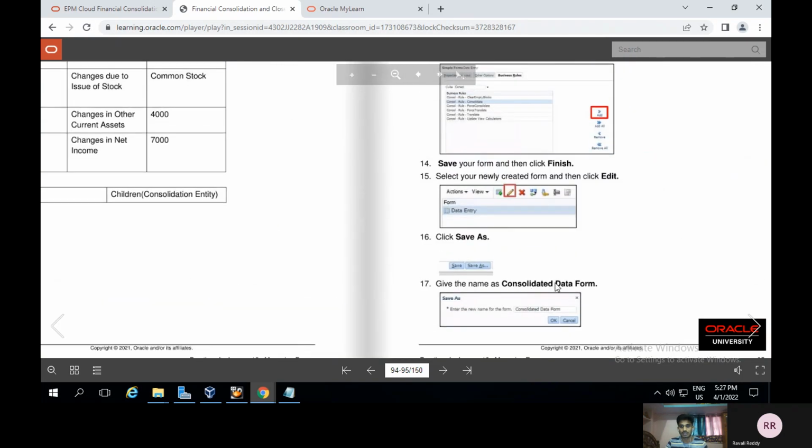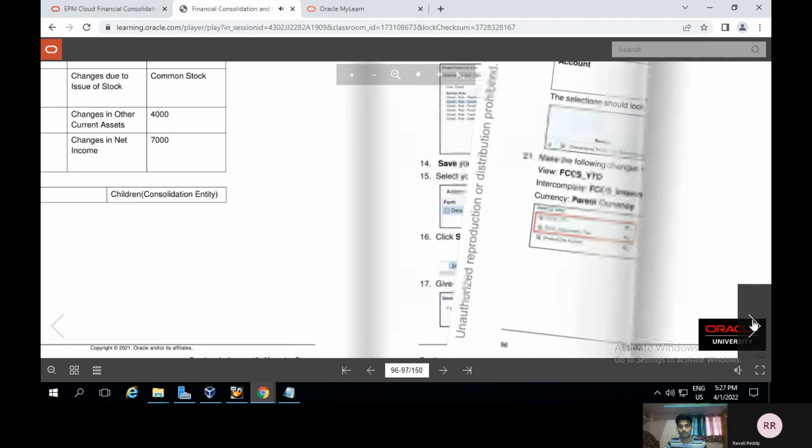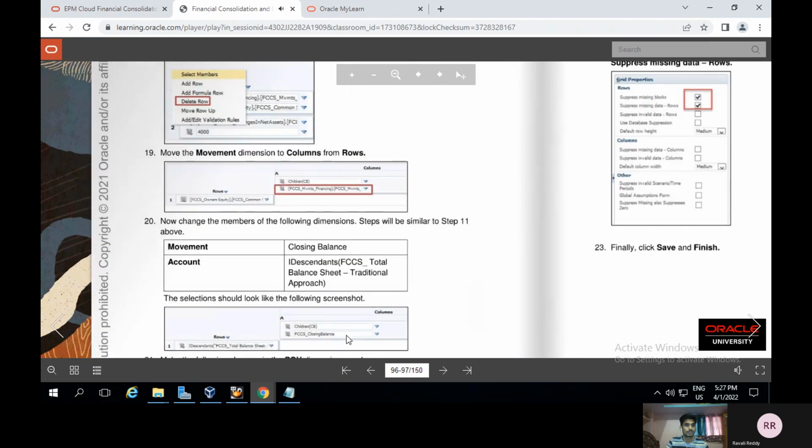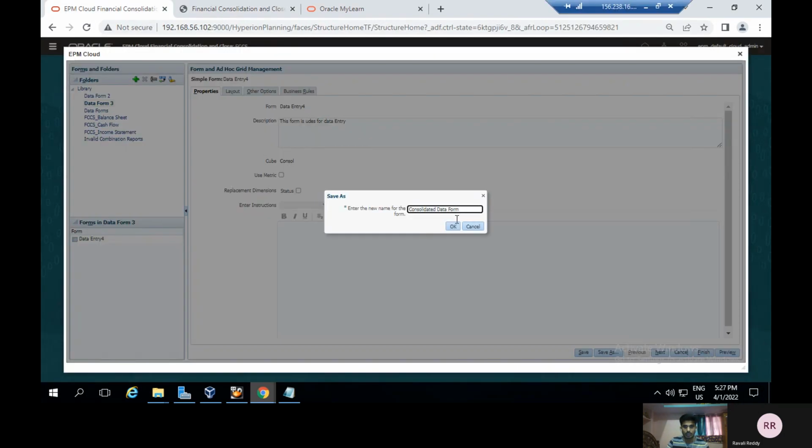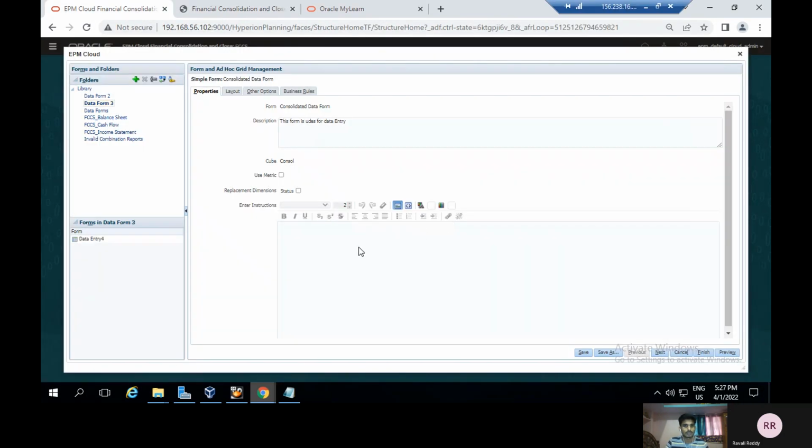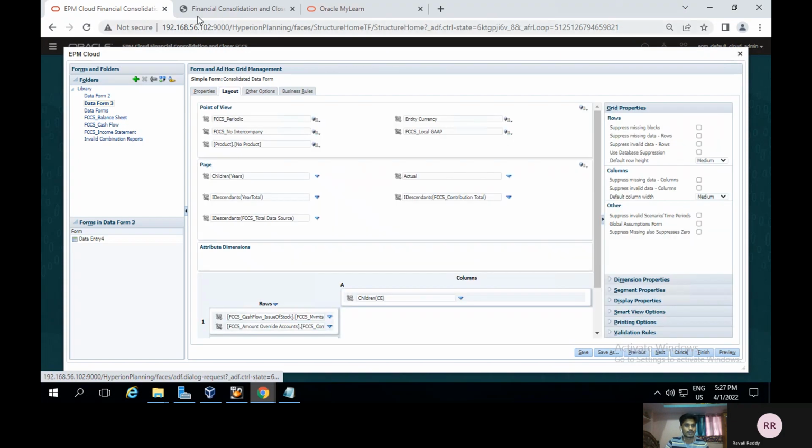Give the name as consolidation data form. Let me go to the application, click OK. After that, click layout.